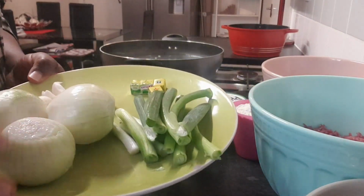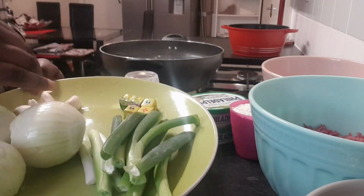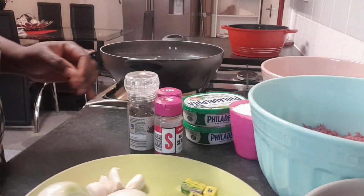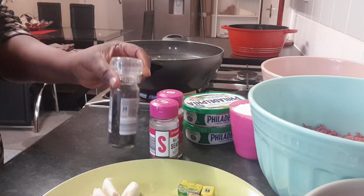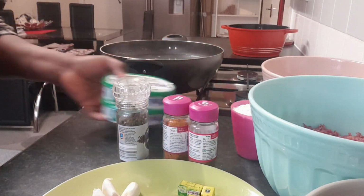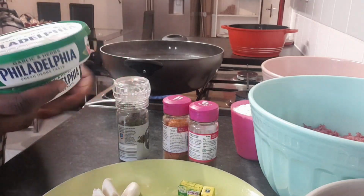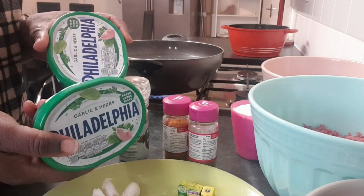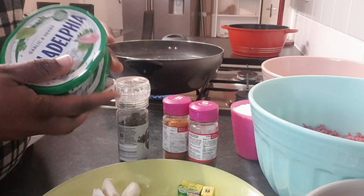In this tray, I have onions, spring onion, cube, and some garlic to season my meat. I have to use it to marinate my meat. I have some black pepper here and some seasoning. Then I have my Philadelphia cheese. I'm going to make my white sauce for my lasagna.